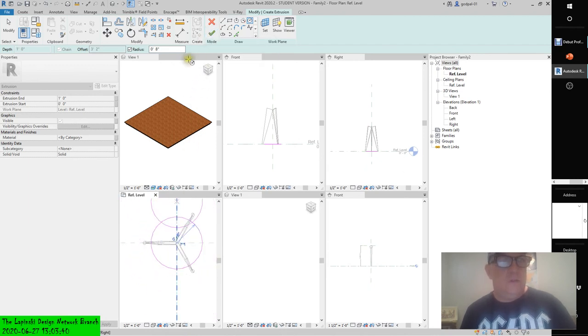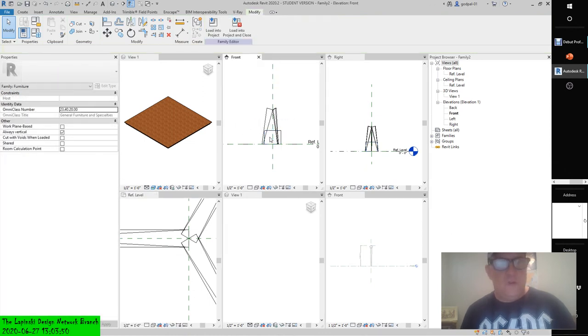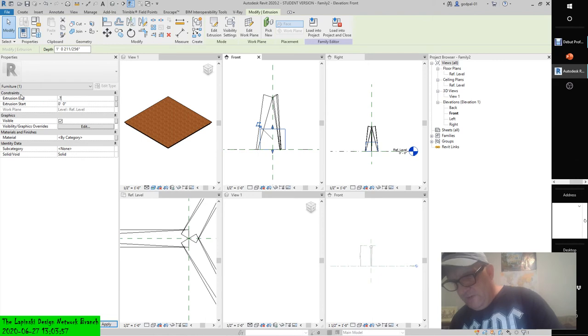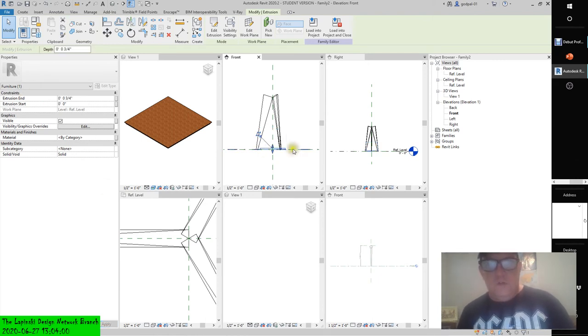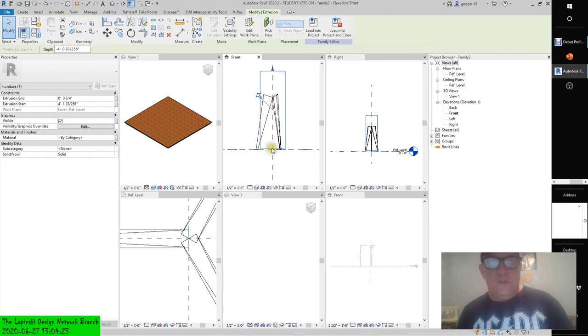Let's hit its extrusion, and it's going to give us a foot. We can change that. So let's bring this down here. Oops. Let's change this to 0.75 inches. And let's set the extrusion start to 48 inches, right up to here. Bring this now down to 0.75 inches. Oh, it's going to bring it 0.75 inches from the reference level.